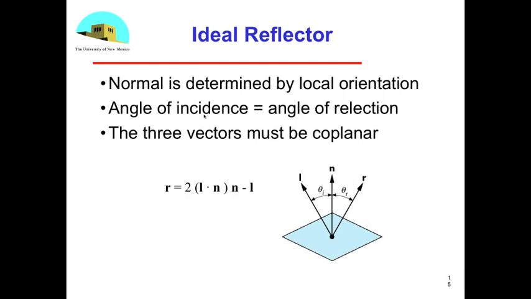Now, the basic rule that you get in high school is the angle of incidence is equal to the angle of reflection. Well, that's true, but it's not enough, because I can rotate this R all over the place and still have the angle between the normal and R be exactly the same as the angle between the light and the normal. So it's just not complete. The complete statement is that in 3 dimensions, these 3 vectors must lie on the same plane.